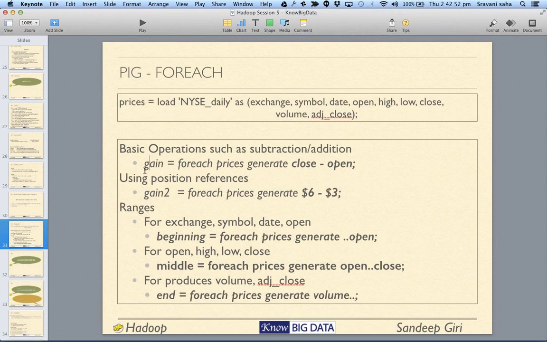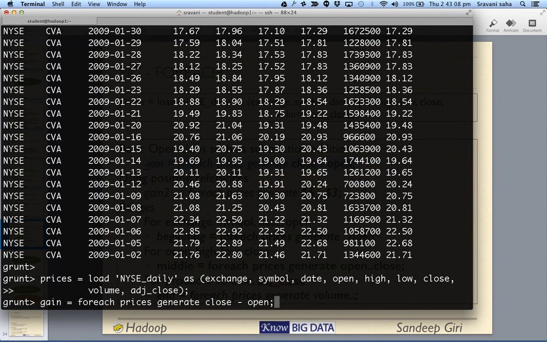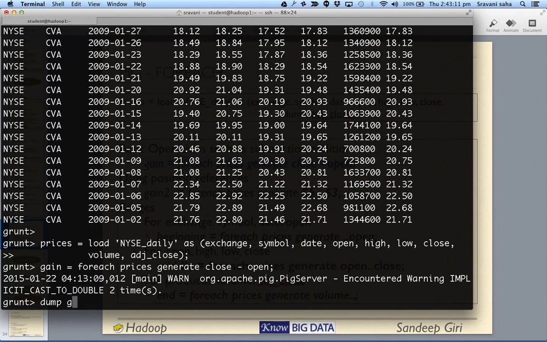Now we want to find out the difference between close and open. So we can do this. We can say dump.